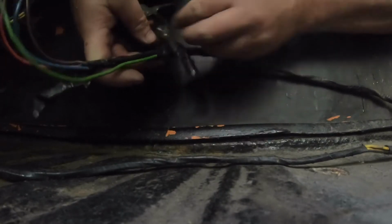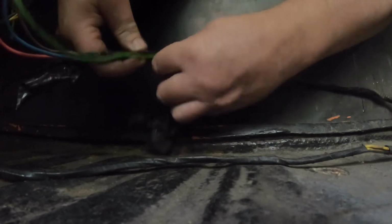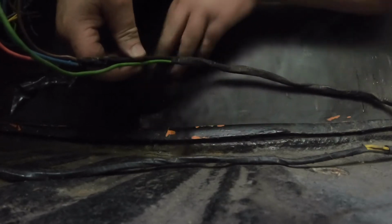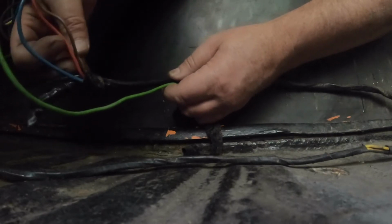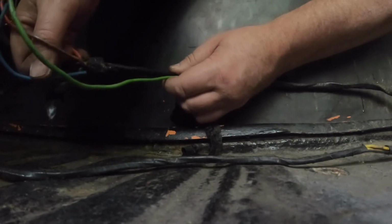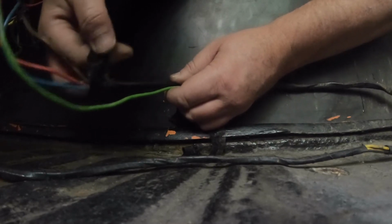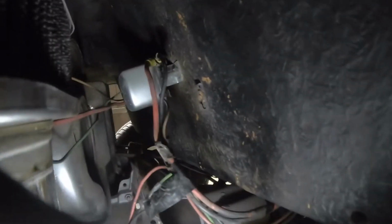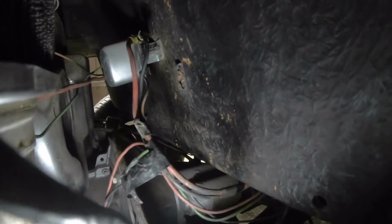So the green wire is from the oil sensor. The blue wire is from the voltage regulator. No, the brown wire is from the voltage regulator. The red wire is from the generator, and the blue wire goes to the starter solenoid. Pretty confusing when they're not the right color. So I'm trying to trace the earth from the voltage regulator through these bundle of wires which go underneath the buggy into the cockpit, because there's a problem somewhere along that earth that I need to resolve.